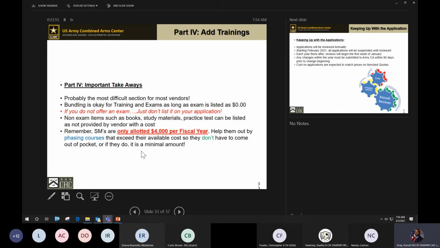However, if you were to put private pilot's license phase 1, private pilot's license phase 2, etc., they can go back in the system and request those additional phases as if they were separate credentials in themselves and still have that paid for each fiscal year. So that's a way to help the soldier complete that certification, as well as making sure that you haven't begun teaching a course and then all of a sudden the member's not going to be able to complete the course because they no longer have funding to do the rest of it. So it's a great way for you to help us and to help them.